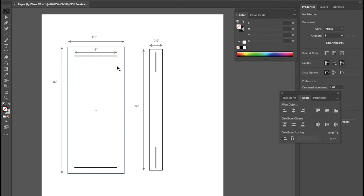So, first things first, let's start measuring and cutting wood so we can start putting this thing together. Let's go. The design for this is relatively simple. It's two pieces. One is the base, and the other is the, well, I don't know what you'd call it. The arm? Yeah, the arm. We'll call it the arm. The arm pivots across these routed slots here to achieve the taper you're looking for.